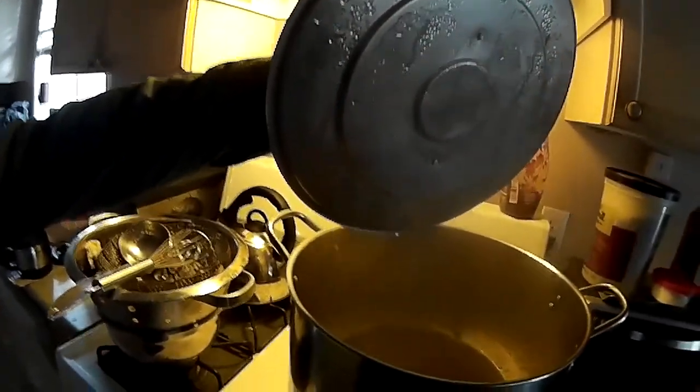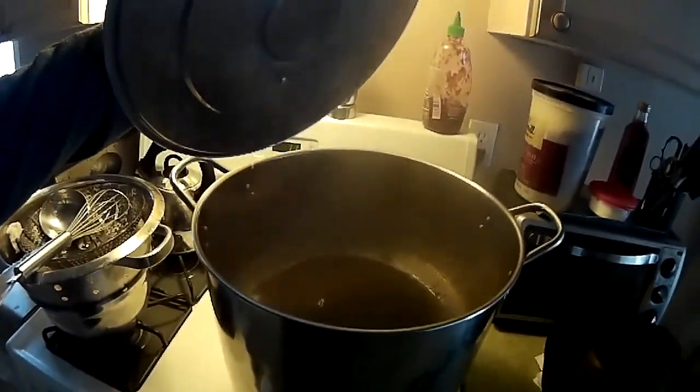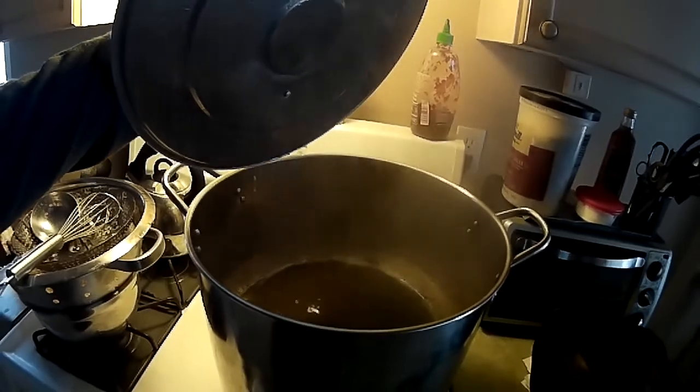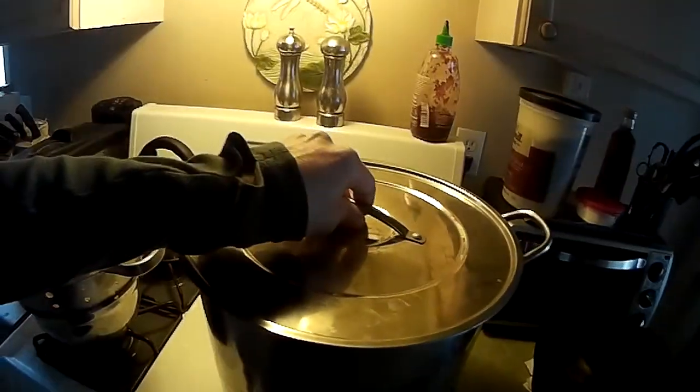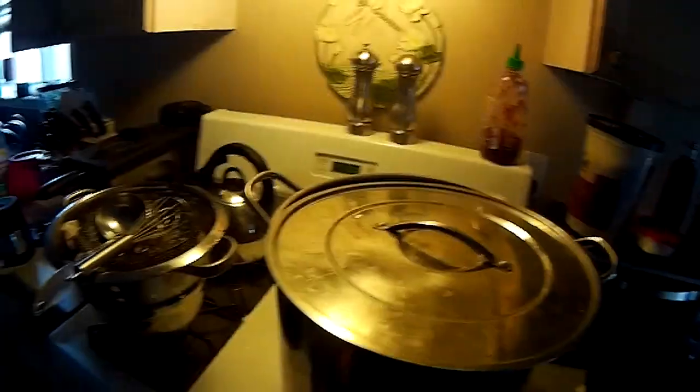Pretty easy, relaxed brew day. Nice convenience to have a gas stove — dead of winter and don't feel like going in the garage because it's not insulated or heated. You have to wait a long time for the propane burners to heat up to actually get it warm in there. If you just heat up your straight water and all that, you're not there. But if you want a quick brew, I can do one in the house no problem. I've got my cooler mash tun still, even though I'm doing it on a 3-tier system in the garage right now. This is just for fun, really — that's what happens when you get bored.